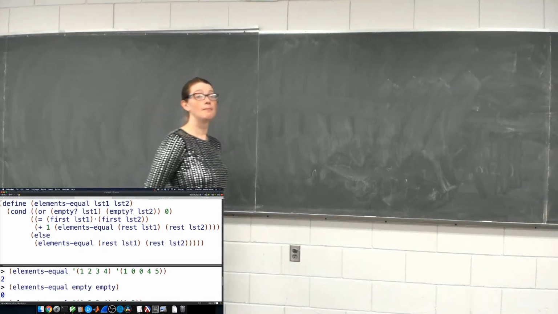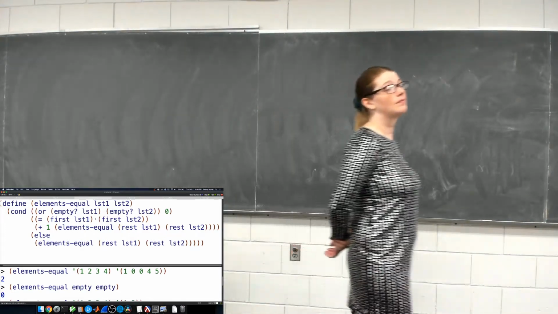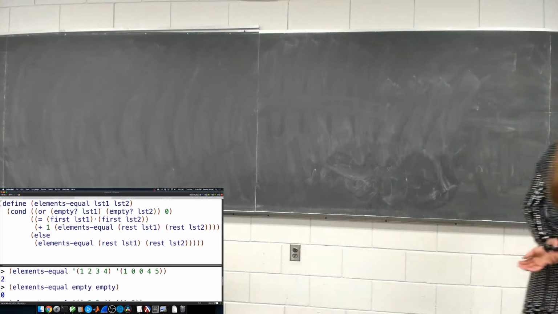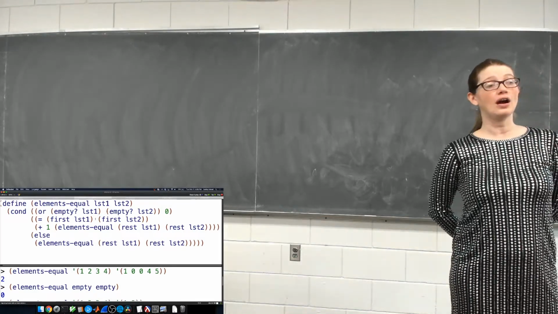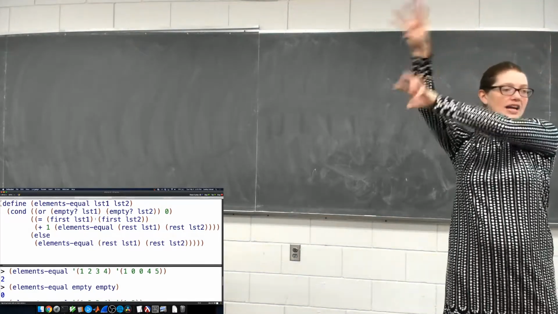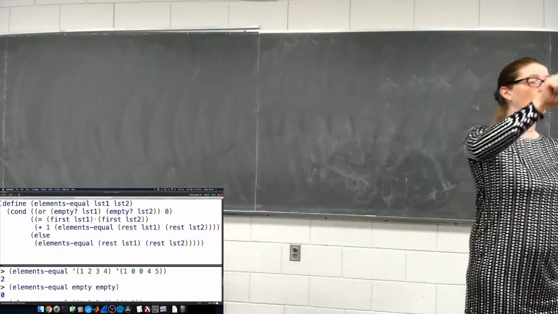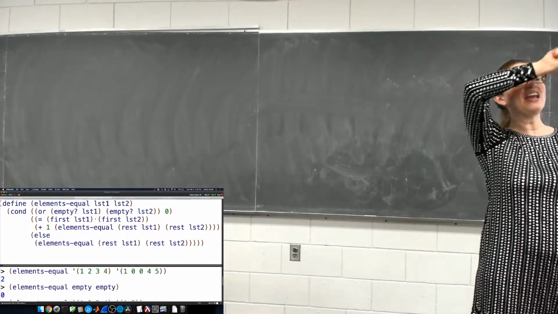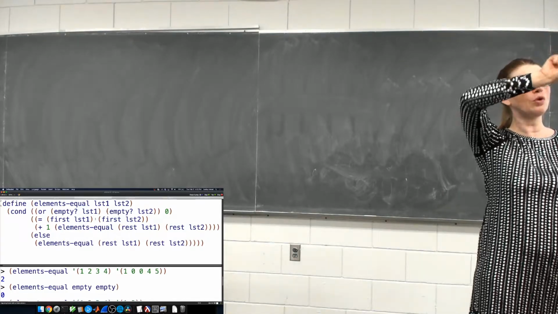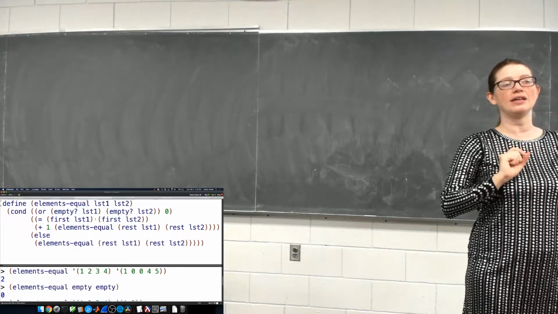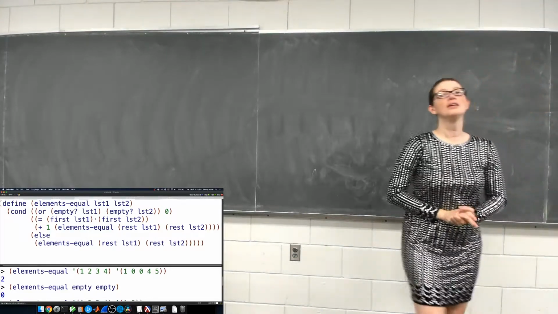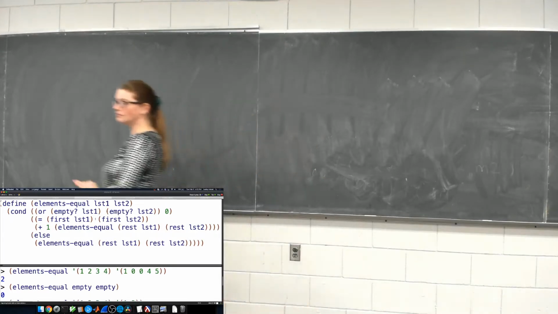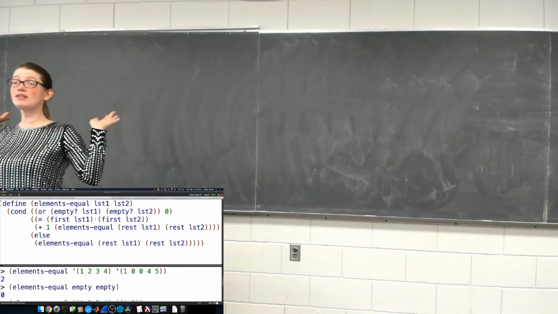Can you add the second element of the first list equals the third element of the second list? So what you're saying is the second element of the first list is equal to the third element of the second list. We don't care. We're looking at an element-wise, lockstep comparison. I want to know, is the value at position 4 in my list equal to the value at position 4 in the other list? If it's some other position, we don't care. All right, any other questions about this particular function?